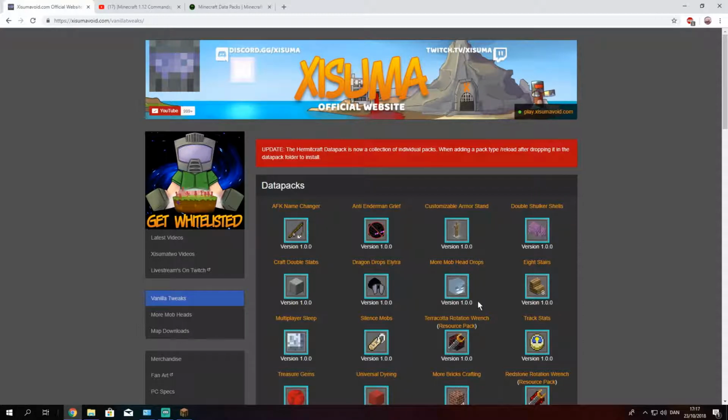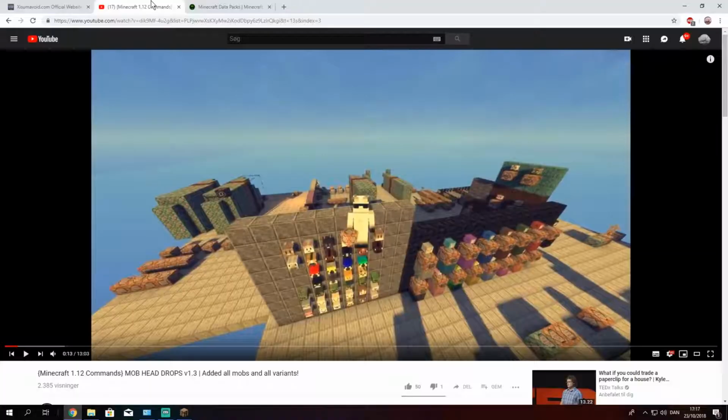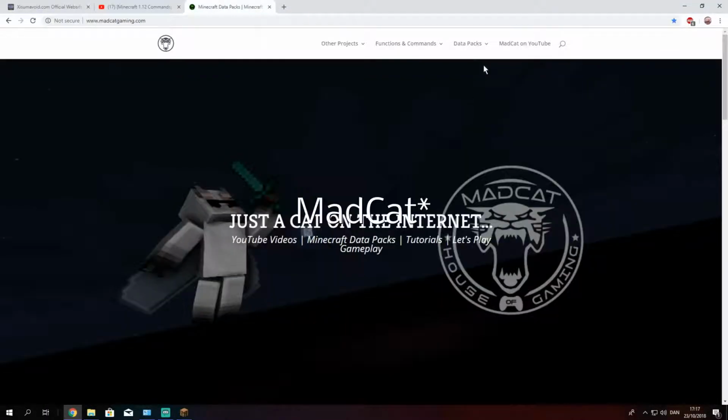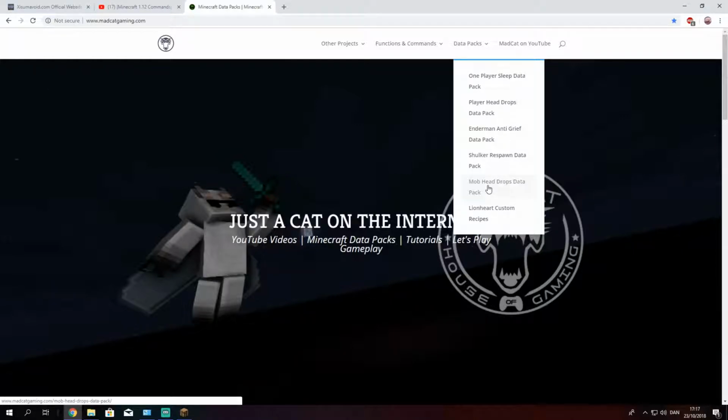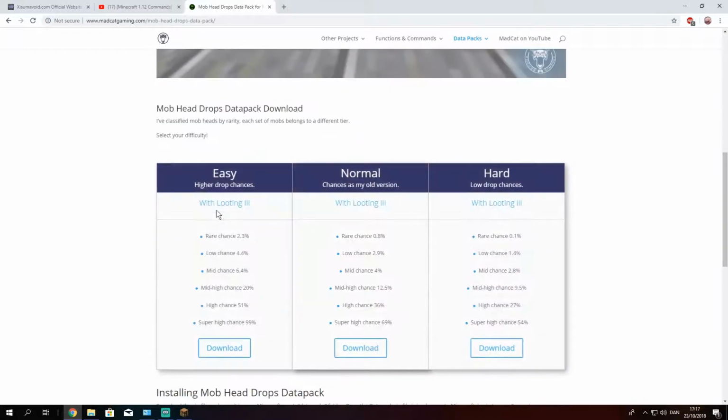The thing is, I have not had luck getting Xisumavoid's website to work, and I can't really figure out why. However, if you know a person called the Mad Rat on YouTube, he has another website where you're able to get some data packs as well. Mob head drops. We have this one right here as well. And we're just gonna take the easy one since, in the beginning, for example, parrots can end up being quite rare, and I want to have a high chance of getting those.